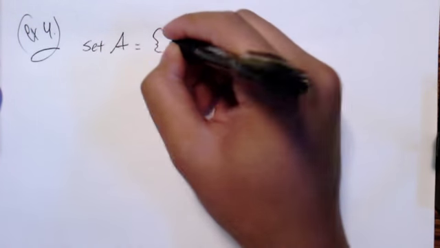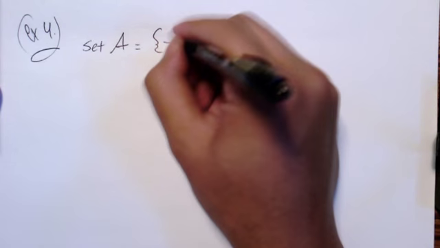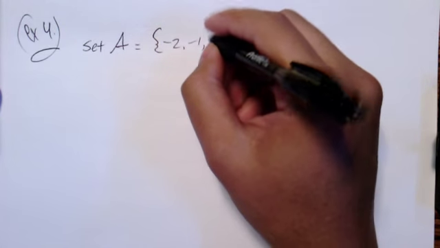Okay. Compound inequalities, here's the thing. It looks funny. I remember thinking, this is actually really easy. This is actually super easy, right? But I remember students seeing that, and they were so frustrated by it. They're like, why are you freaking out about this, right? So here's set A: negative 2, negative 1, 0, 1, 2, 3.